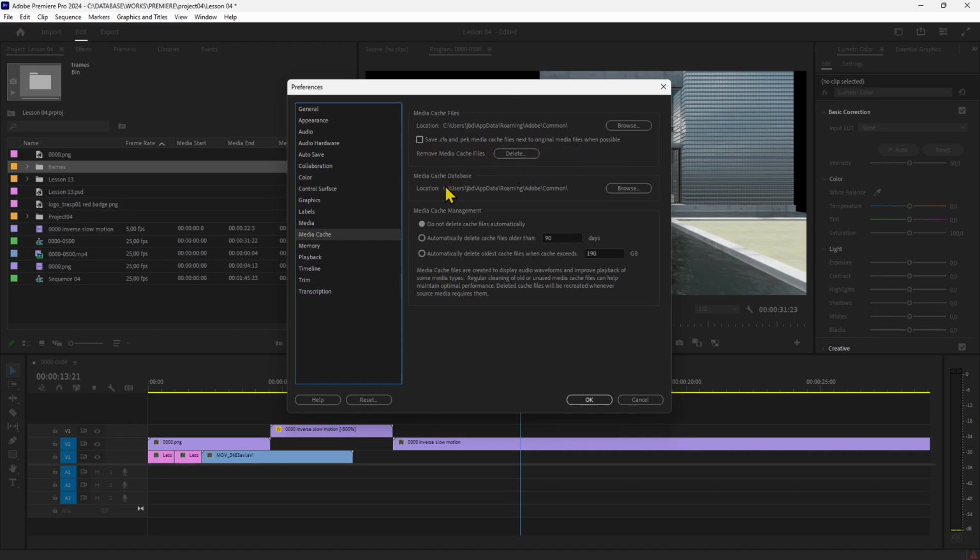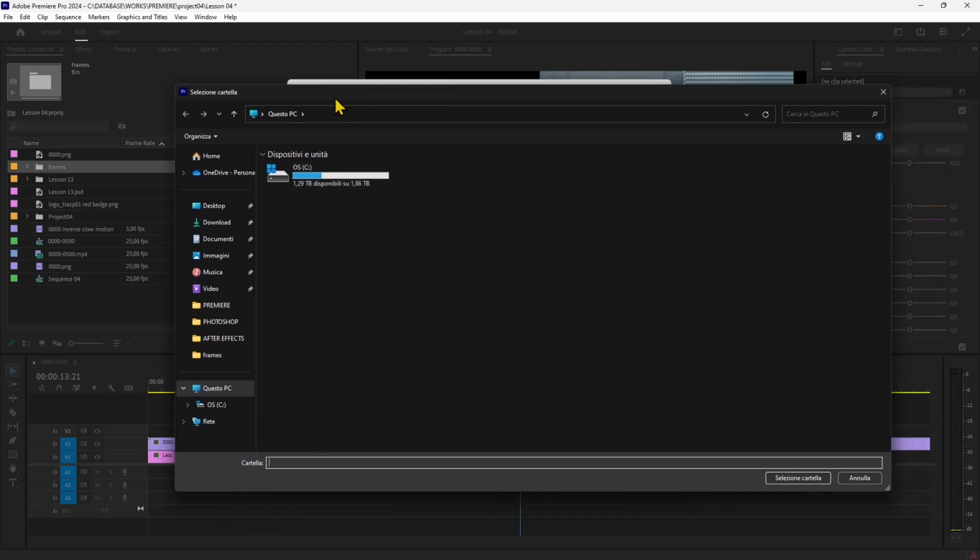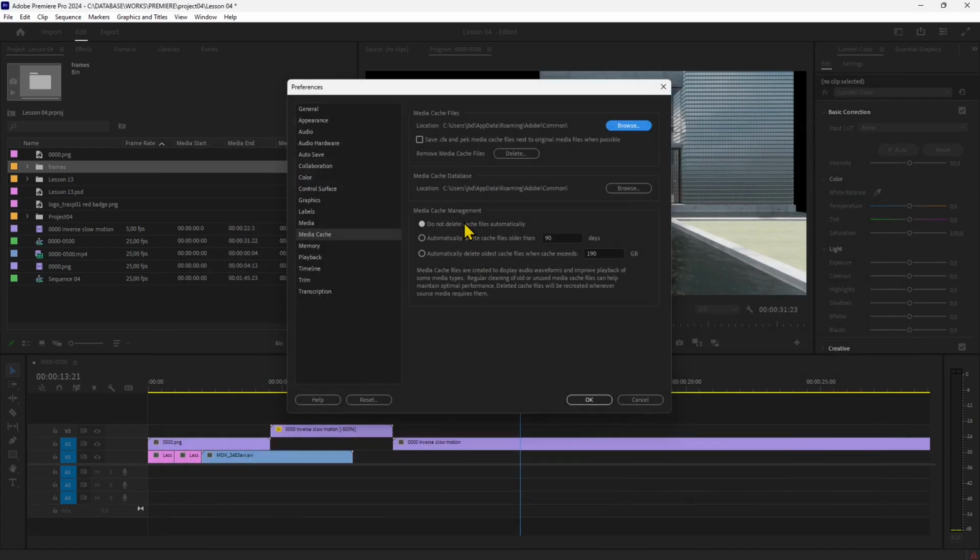Those temporary files are also called the media cache. These can be found at this moment in this location right here, but you can also change it. You can browse, you can use another folder, or as I said before, it's better to use another hard disk, not the operating system hard disk. It's better to free your space in your operating system hard disk as much as you can and save everything in another hard disk. Also make backup copies in your drive or whatever. So make sure you have your operating system nice, free, and fast.